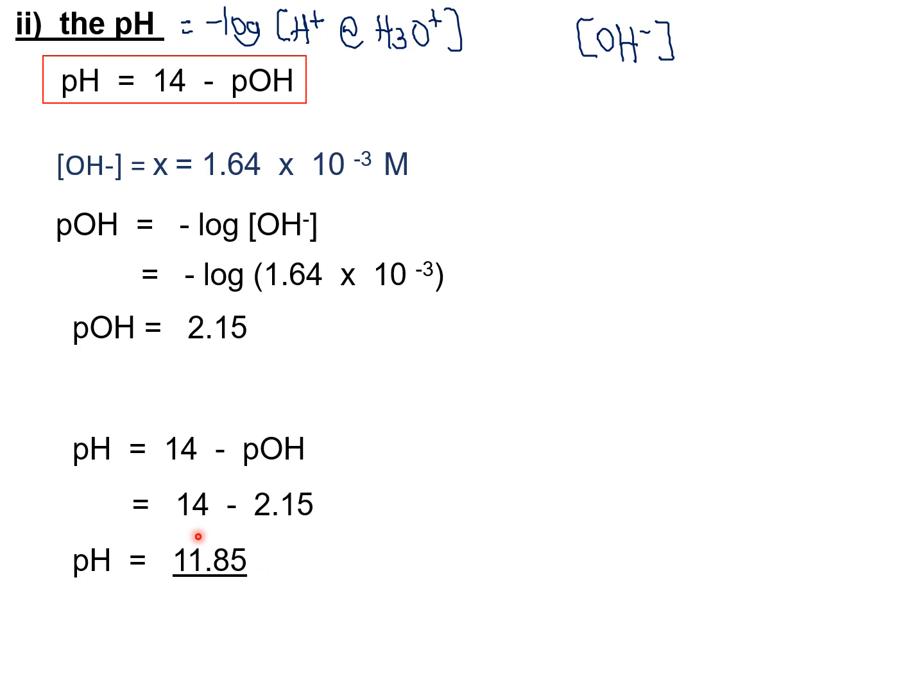Because kenapa penting untuk kamu cari nilai pH? Because only pH value boleh determine the acidity or basicity sesuatu compound tersebut. Okay, pOH value tak akan determine the acidity or basicity satu compound, because we only have pH scale, we don't have pOH scale, and pH scale is from 0 until 14. And then kalau let's say towards 14 it is most basic lah, so this is quite a basic solution here.